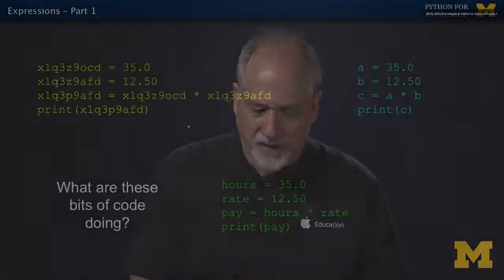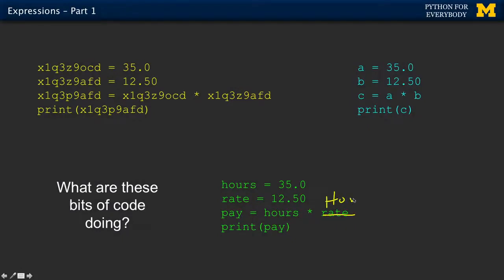So what if, for example, I rewrote this code and I said hours times hours? Wouldn't Python say, hey, that doesn't make sense. Why would you multiply hours times hours in a payroll calculation? And the answer is Python will happily do it because it's not looking at those words. But a human being who's trying to understand your code, or trying to help you debug your code, will be very thankful that you chose good names. If I see pay equals hours times hours, I'd ask: why did you multiply hours times hours? Didn't you really mean to multiply hours times rate?